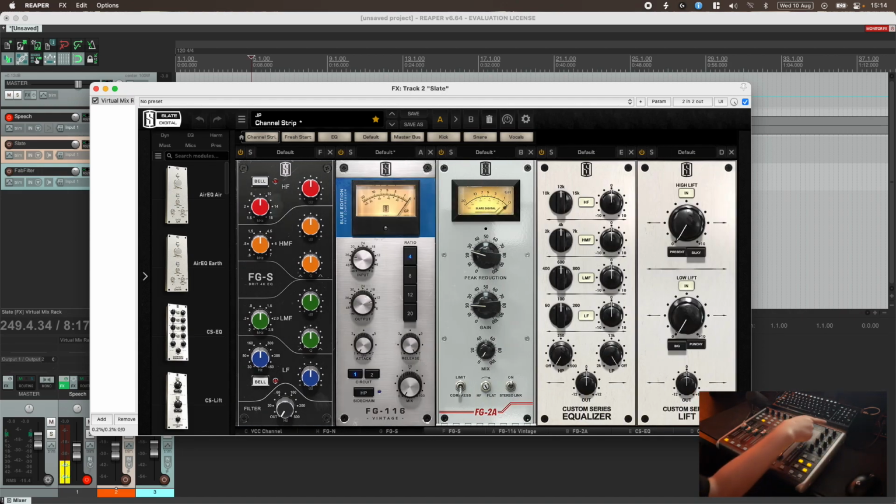So this one will be 1, 2, 3, 4, 5. So push 5. We now have our input, our output, our attack, release, and mix. If you want to change circuit, you push in 1. If you want a high pass sidechain, number 2. And my favorite thing about selecting ratio is the buttons on the bottom. You can have 4, 8, 12, 20. So you can swap to whichever one you want.